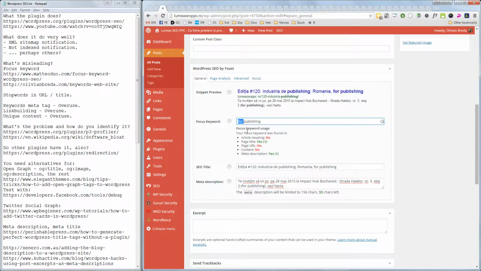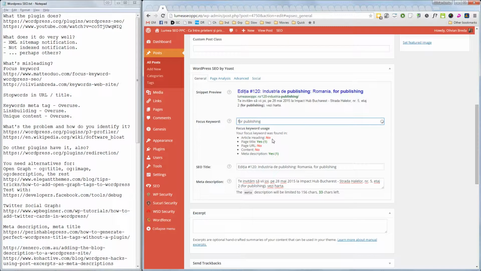Okay, another thing, "for" is supposed to be a stop word. Most search engines are fine if you don't include "for" in it. In Romania we have "de", which is a preposition, but in English it's "for". Even if the URL, the slug, the link of the article, doesn't contain "for", in my opinion this is very well made. So if I want to optimize for publishing, it doesn't have to contain the word "for", but the plugin tells me I'm doing something wrong.